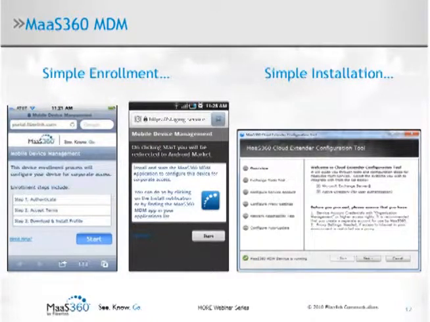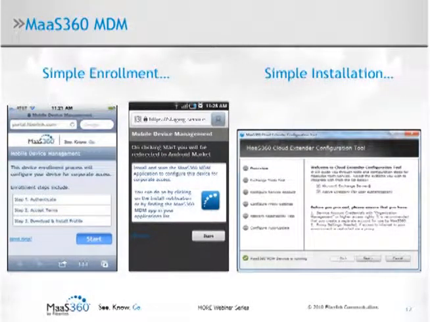In regards to iOS, Apple does require you to have the APNS certificate, the Apple Push Notification Service cert. That is required by Apple to integrate with any type of MDM platform, not just MaaS360. So once you get that, or if you already have that APNS cert, you simply log into our portal, upload it to your area, and then you can go ahead and start configuring. The same type of thing: you'll send an enrollment request down to the device, and they'll go through and enter their credentials.